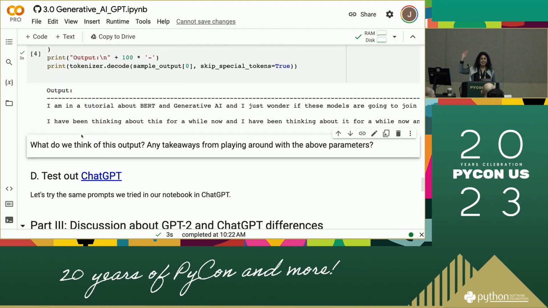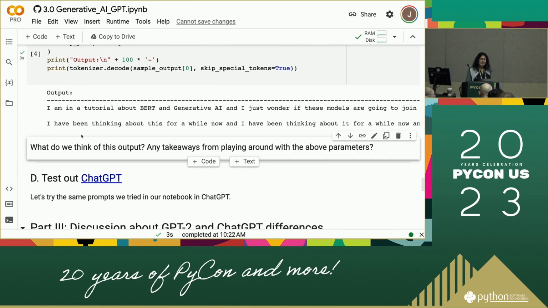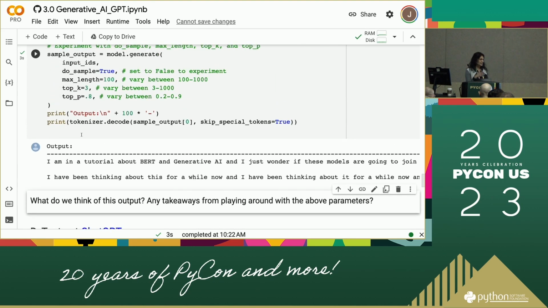So how many people have not yet done that, ChatGPT? Okay, a couple. So take another. First let's summarize what we think of this output. I think I just summarized it. Does anyone have any other insights to add over what I did about the top P, top K? No. And the quality of the output, for those of us who have played with ChatGPT with previous prompts, what do we think of this output relative to what we've seen from ChatGPT? That's so bad. Well, yes. GPT-2 is a much smaller model, and there's a lot more that went into training ChatGPT.